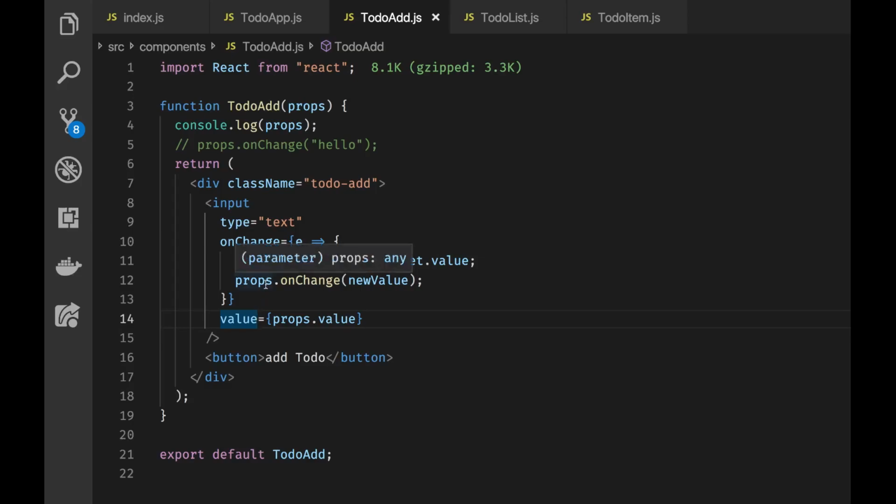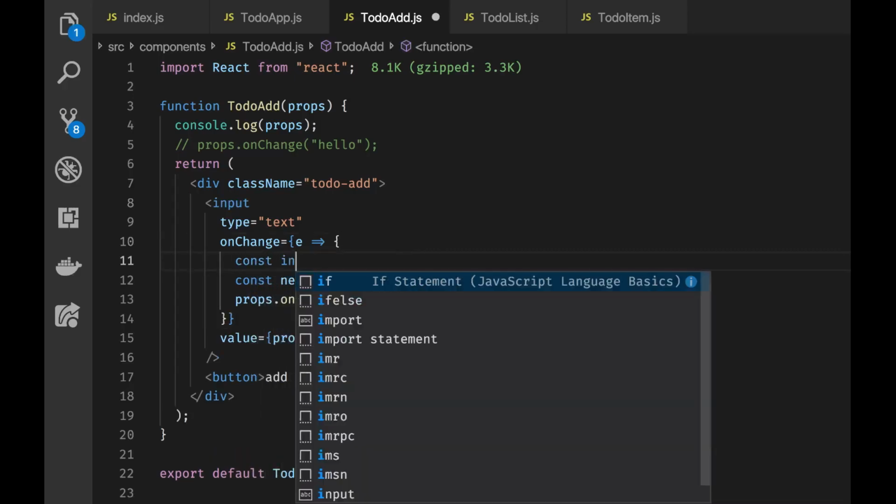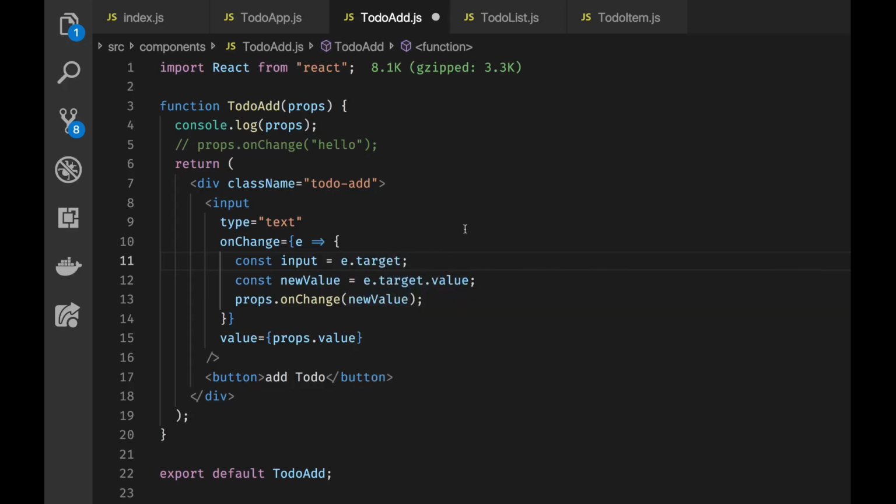Can you explain what the target is? I don't understand the purpose of target. Yeah, so this is an event. It's like what happened. An event has a lot of stuff. It's an object. Target inside event means where the event happened. The event happened inside this input. This is where I typed. So e.target means this input, and I can say input.value. I can do this: const input equals e.target. After that I can say input.value. Clear?